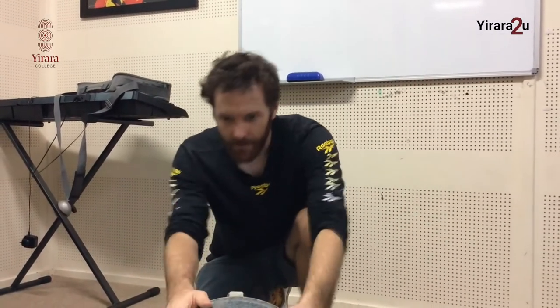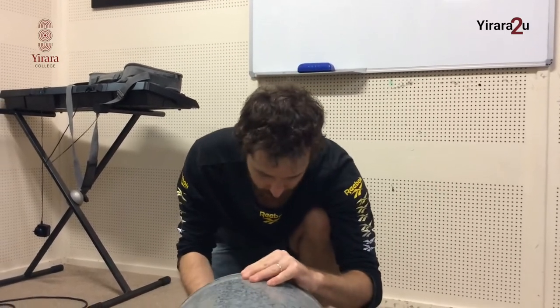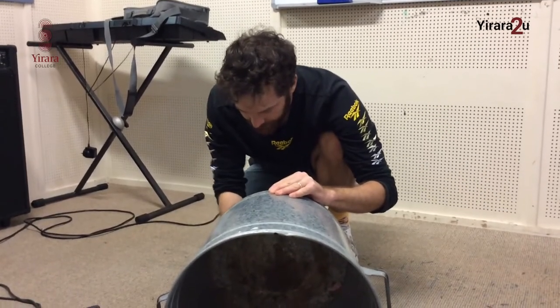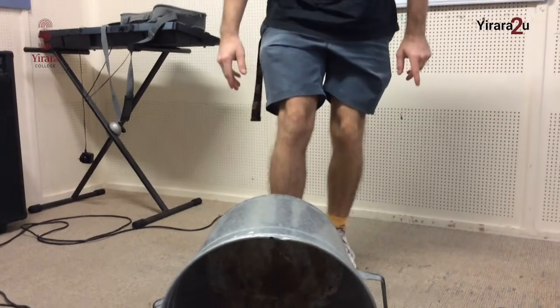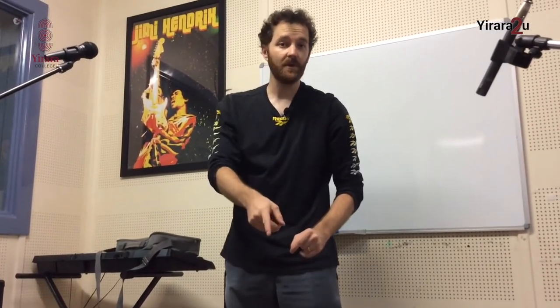So, the big metal bin that I found, we're going to use this as our kick drum. So I'll just attach the pedal there. And now, that doesn't sound too great, does it? So what we're gonna do is we're gonna put some blankets and jumpers and things inside there, just to make it sound a bit better.